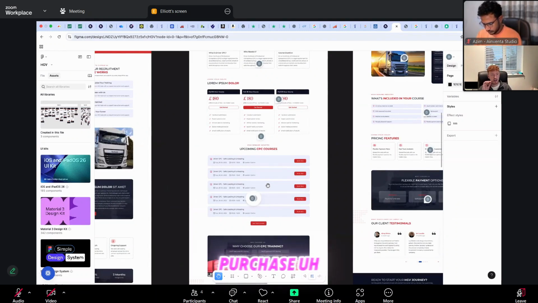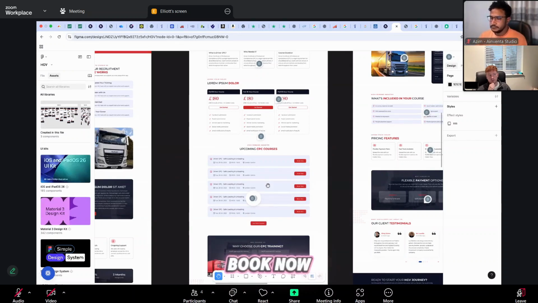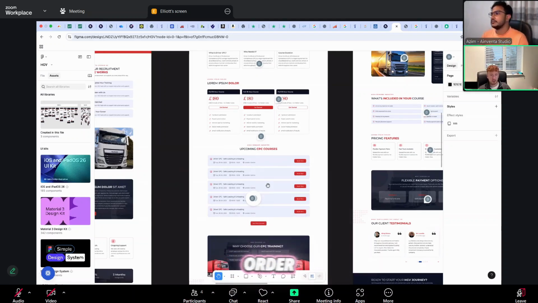After the purchase, what do you want to show to your users or customers? Sorry, say that again. For example, a user selects a booking option and clicks book now, and then gets a checkout page, and from there the user will pay and complete the payment. And after the payment is complete, what do you want to show your user or customer? Just a message that says, thank you for your order. The team will contact you.